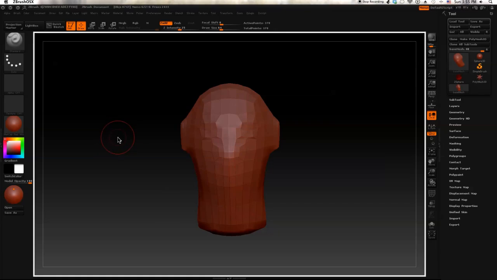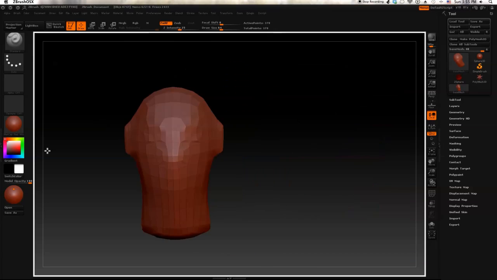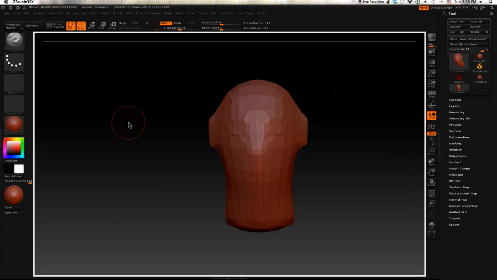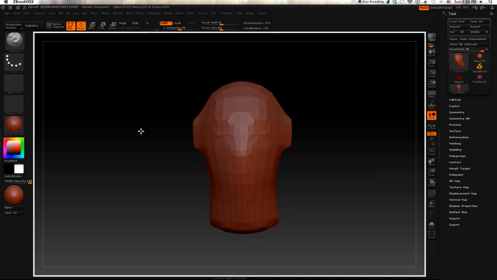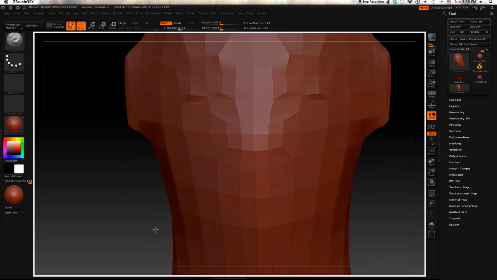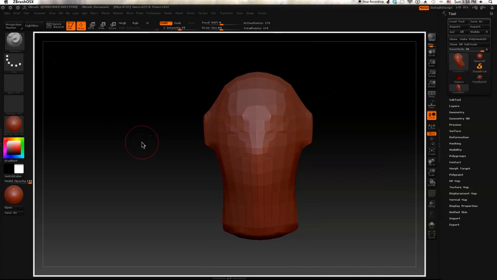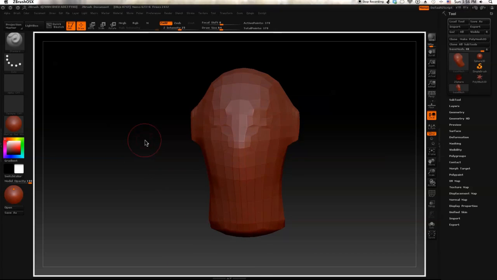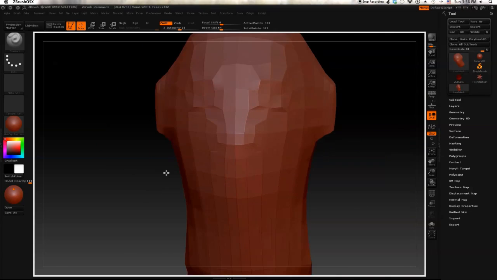That's just by clicking off the model on the canvas and moving around. If I want to move my model side to side, I hold down Alt and I can move my model side to side and up and down if I want. Now to move my model closer, I hold down Alt and move my model and then let go of Alt, and now I can zoom in and out. So to recap, off the model, I can turn it around. If I hold down Alt, I can drag my model. And if I hold down Alt and move my model a little bit and let go of Alt, now I can zoom in and out.